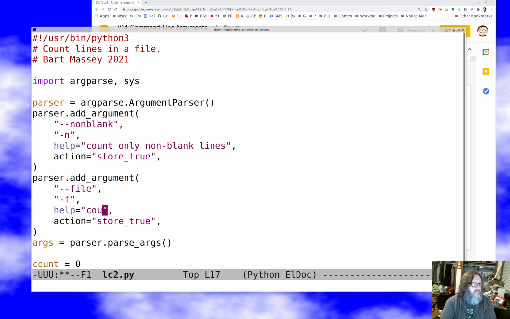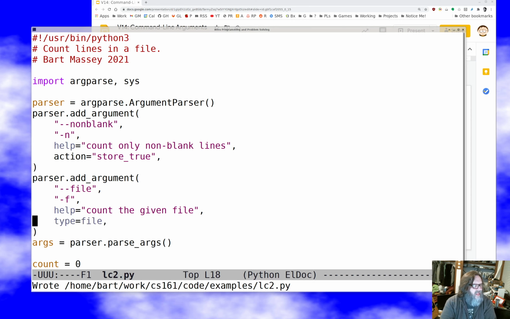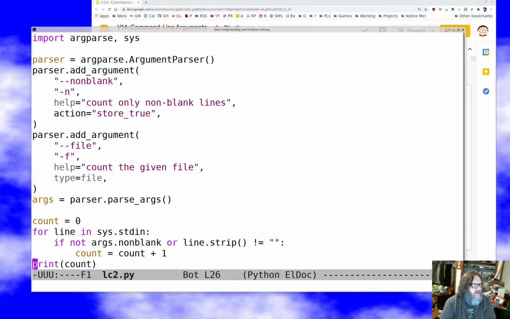Now, the given file, and here we're going to say type equals file, and I don't know if that's going to work or not. Let's give it a try. If not, we'll make it be a string and we'll open the file ourselves.